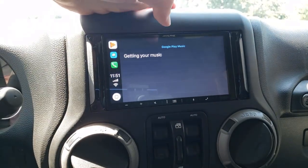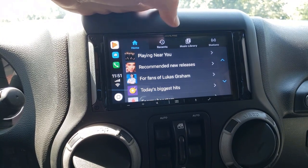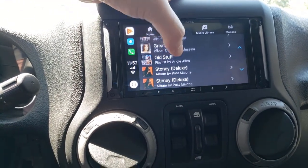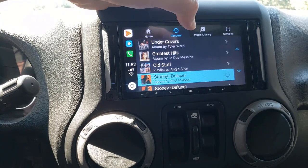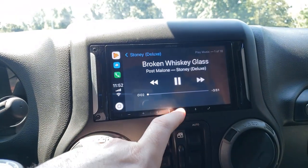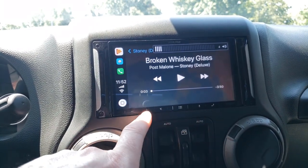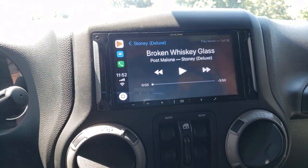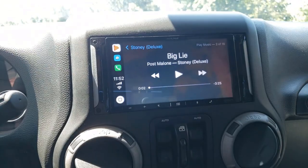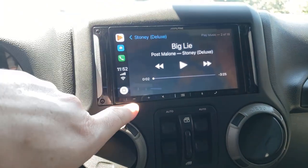Let's check out Google Play Music — you don't have to use the built-in iTunes, you can use Google products. You can traverse through songs and play them on the now playing screen. You have a pause button and physical buttons to turn the volume up or down, but there's no way to skip a track physically. The steering wheel controls do work though — I can change the track and the volume with them. You can see the album artwork blurred in the background.